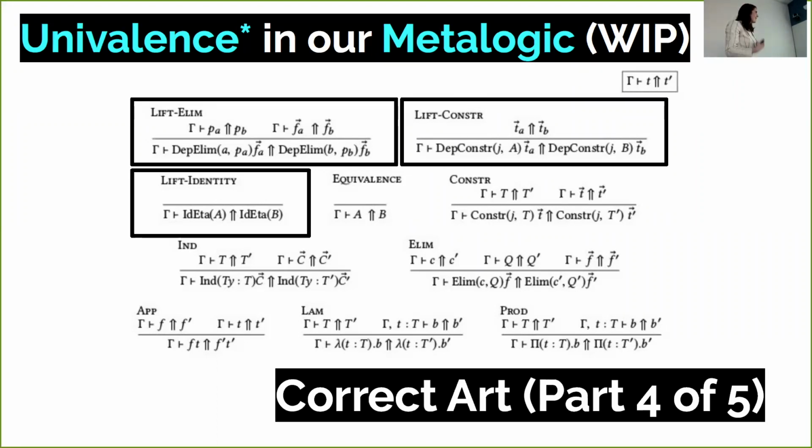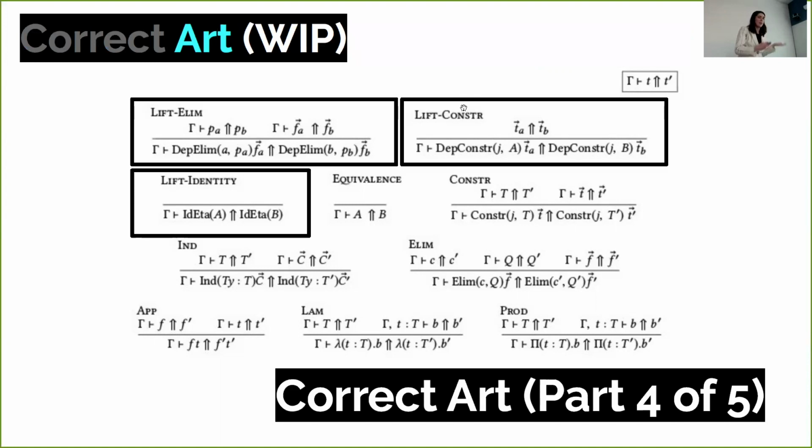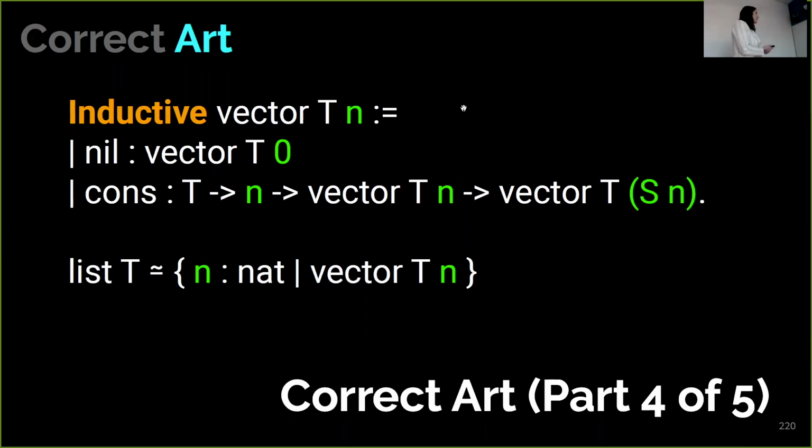So this is the thing that you have to instantiate to get your equivalence between A and B. And then you're lucky because everything else will just go along automatically. But this is not always totally straightforward to define. I would say that this is the art. So you really have to think about a way to do this that is useful to people and that is interesting.